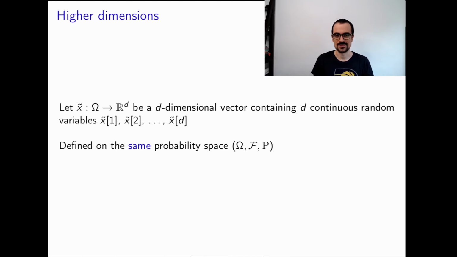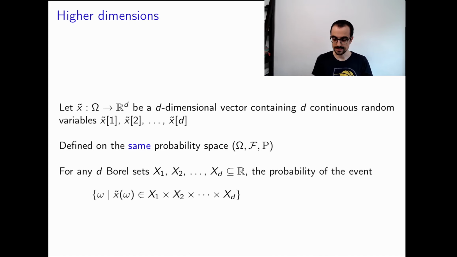I'm not going to draw this because I can barely draw in 2D, but we can do exactly the same thing for different random variables that we can stack up as entries of a vector and call that a random vector. If they're defined on the same probability space, then we can consider the event that the first entry is in a certain Borel set X1. Remember, Borel set is just a fancy name for countable union, intersection, complement of intervals. That's a bit long to say every time, so we just say Borel set, and then we sound a bit fancier mathematically. So we have these Borel sets X1, X2, XD.